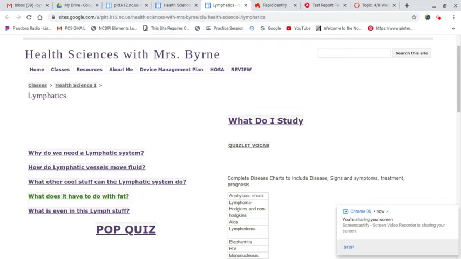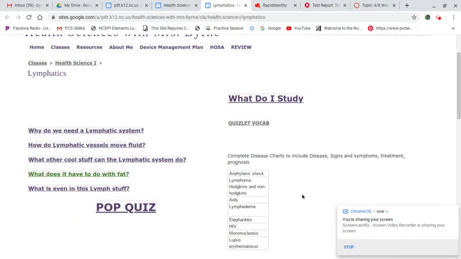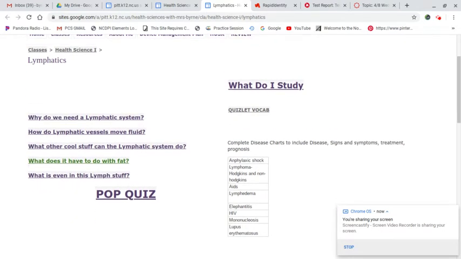We're not going to learn as many diseases and disorders as we normally do, just because having 2 weeks taken away from us and just the structure of getting things done. I think we need to focus on the anatomy and physiology of each unit and not quite as many diseases as we would normally do. If you have any issues with that, the diseases are down here and you can learn them on your own. I'm just not going to test you on them. Anyway, let's talk about today.